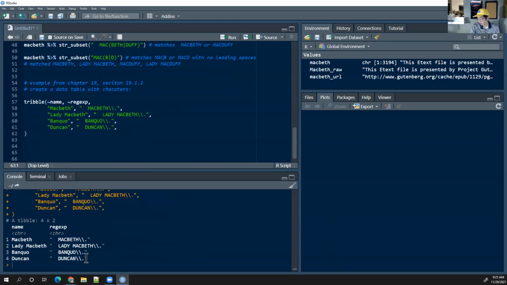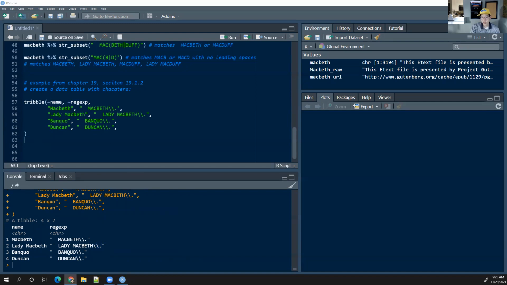Right? And so this is just going to search for Macbeth, and then the \. just means it has to be Macbeth followed by a dot. Okay, a literal dot, not a metacharacter. The dot is technically like a wildcard, but if you put \., it will be the actual literal dot.